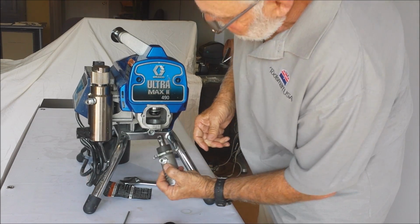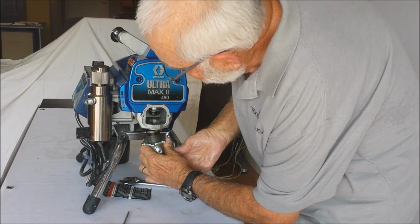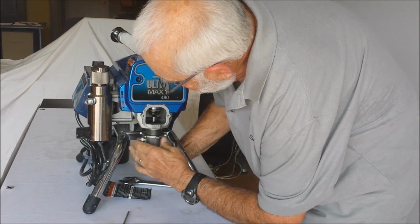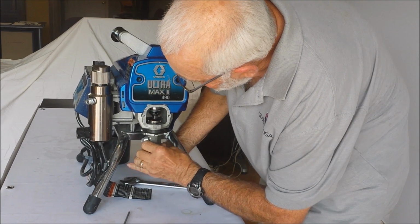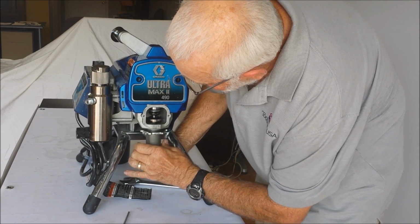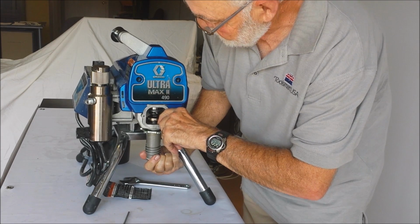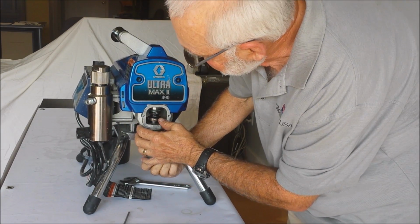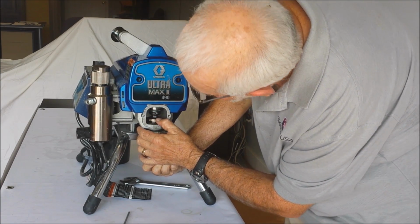Make sure this nut's all the way down. Put this nut on there just a little bit. Thread it back in. When you're threading this in, you want to go up just far enough that you can see the top of the shaft right there, the top of the housing, right even with this. If you go any farther than that, you won't have any adjustment on your packing. And you can run this on down a little ways just to hold it in place.